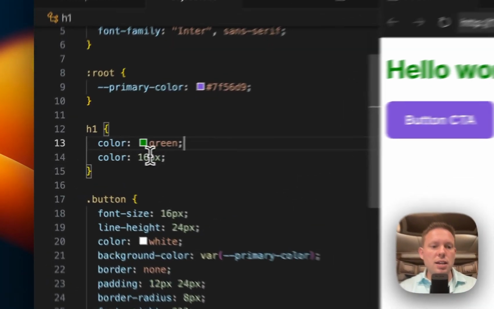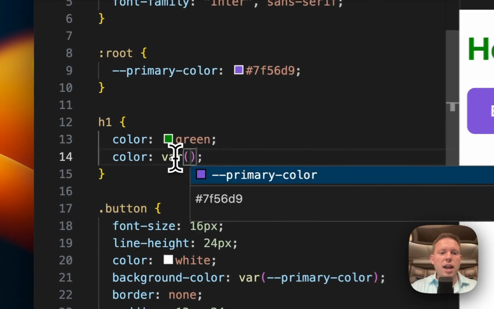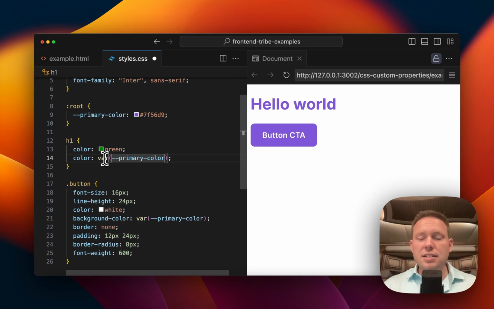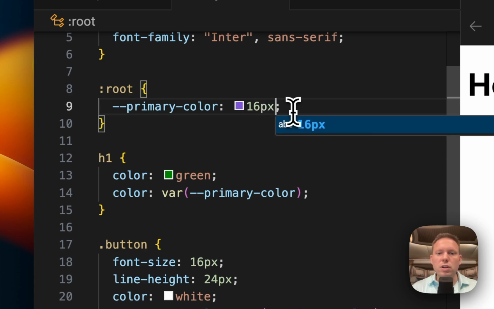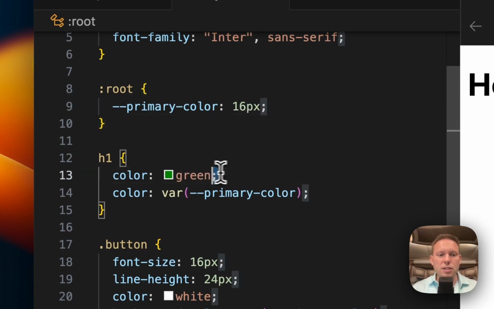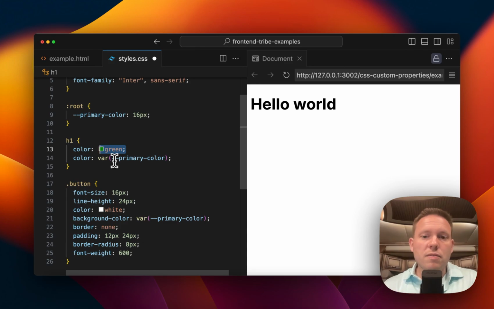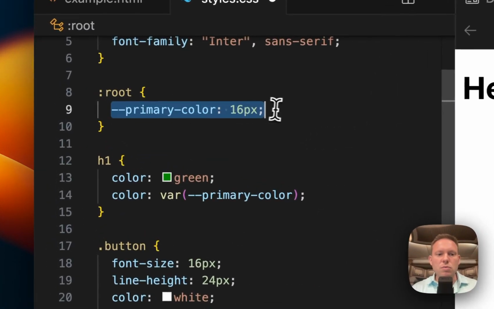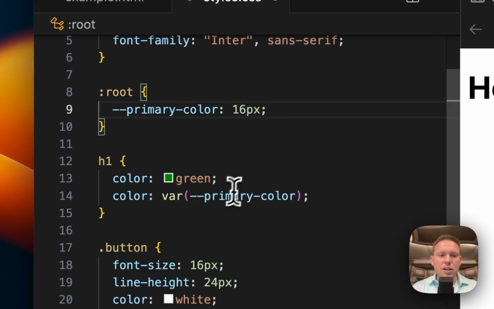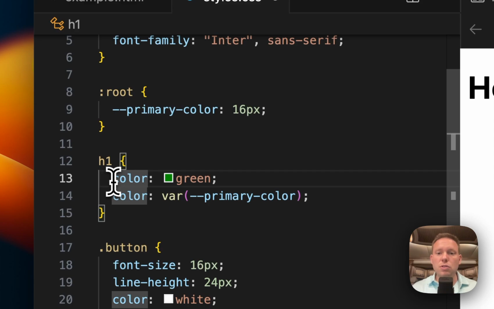But if we're using CSS custom properties using var and we define the variable wrong, it doesn't know. It evaluates it actually at runtime, and it doesn't know what to do with that. So if I say this is 16 pixels, what you'll notice is it doesn't fall back to the green anymore. It actually goes back to what the default color would be that the browser sets by default. So this is kind of a weird thing that CSS custom properties do. So you should definitely be aware: don't define your CSS custom properties wrong. Otherwise, it is not even going to fall back to something else. It's literally just going to go to browser defaults.